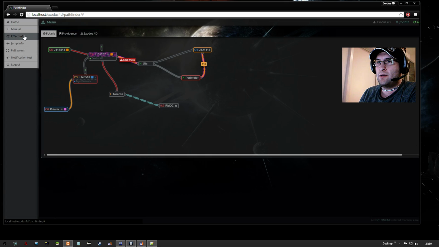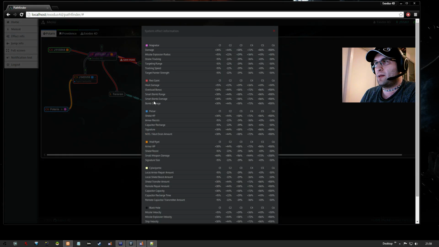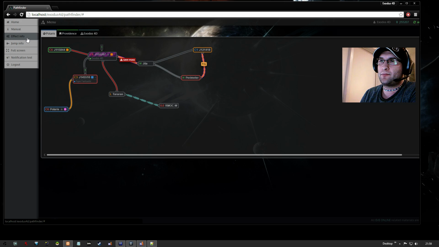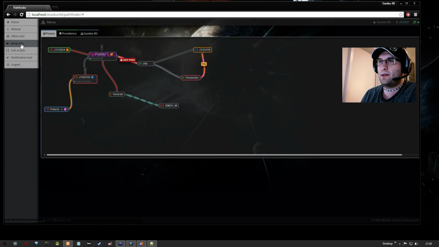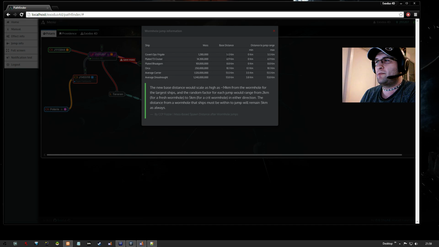Okay, and another feature is you can see the status of all these wormholes. What effect is in a wormhole. If there's a pulsar wormhole, you can see the C5 pulsar. Okay, we have child bonus of 86%, and there are some additional features about jump information.